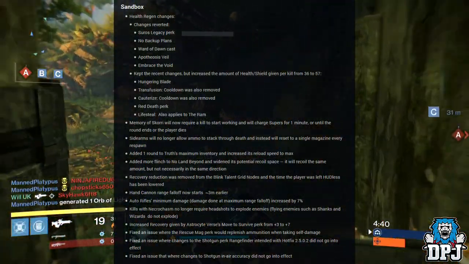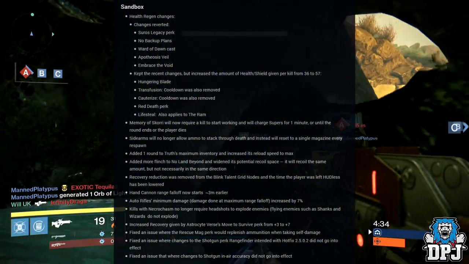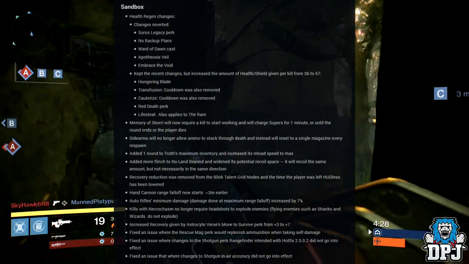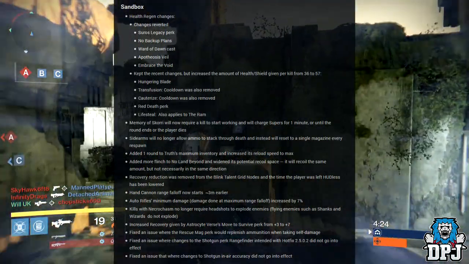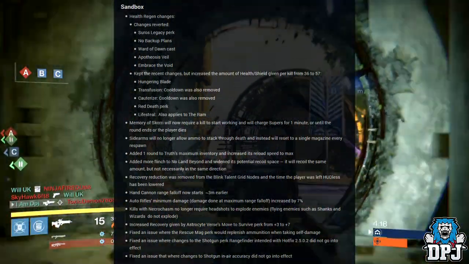Increased recovery given by Astrozite versus Move 2 Survive perk from +3 to +7. Fixed an issue where the Rescue Mag perk would replenish ammunition when taking self damage. Fixed an issue where changes to the shotgun perk Rangefinder intended with hotfix 2.5.0.2 did not go into effect. Fixed an issue where changes to shotgun in-air accuracy did not go into effect.